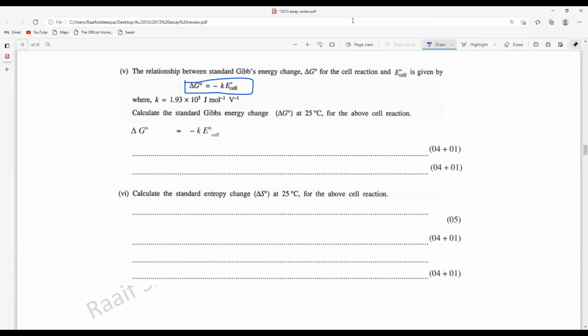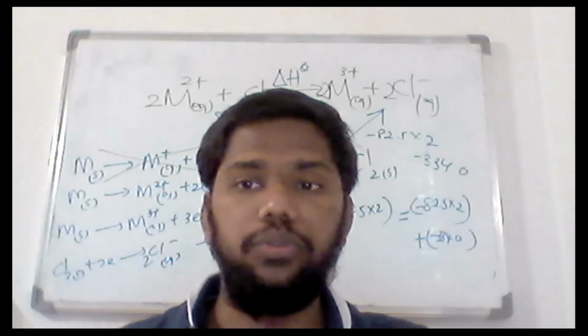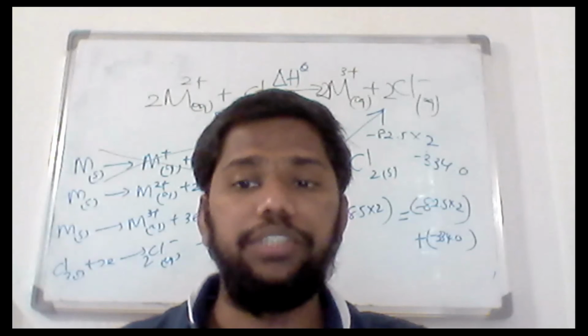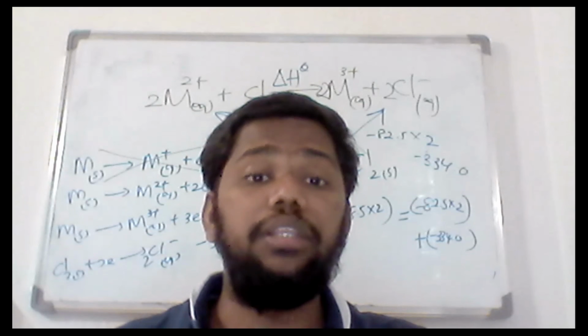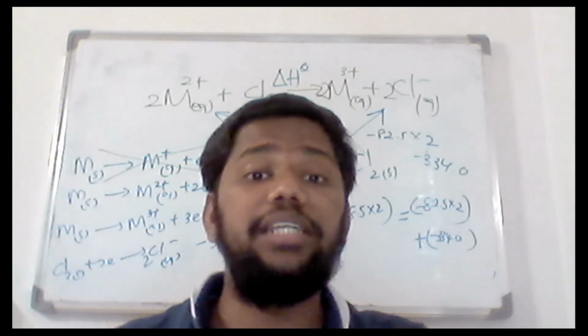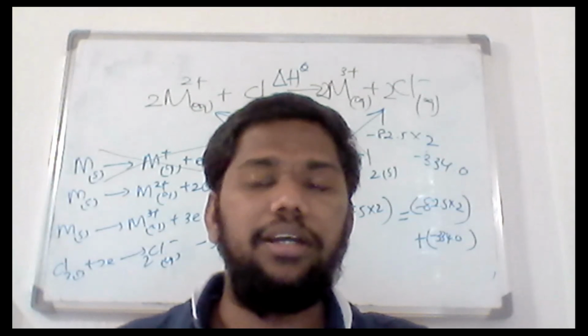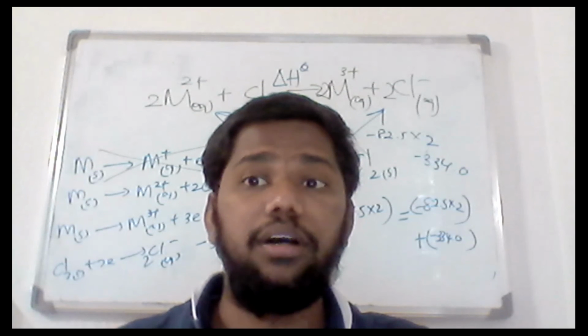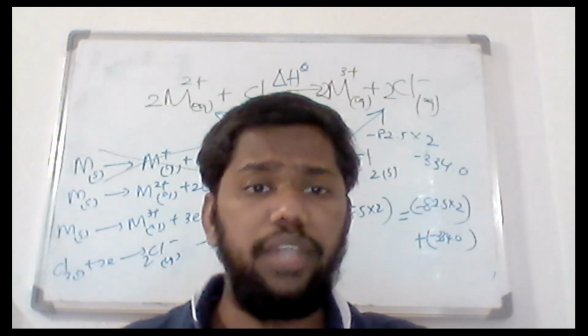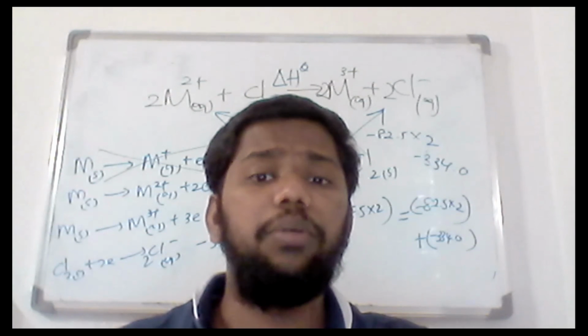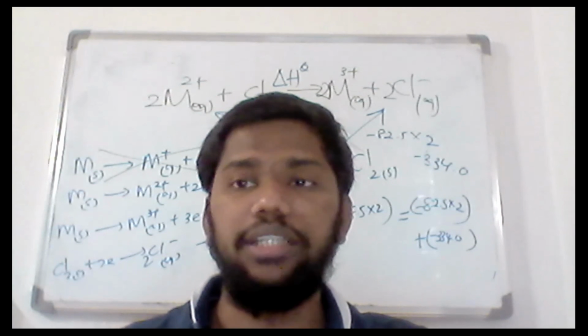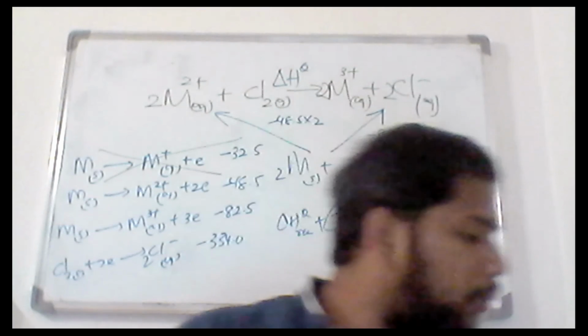If you remember, I think it was Halima who asked me, if E cell is positive, does it mean the reaction is spontaneous? If I am correct, is it you? Because in one of the questions we discussed, I told you when the E cell is positive, the reaction is spontaneous. And you asked me, right, why? So I told you, like, it is positive because of this particular reaction. I think she is not here at the moment. I don't know why. What is the problem?